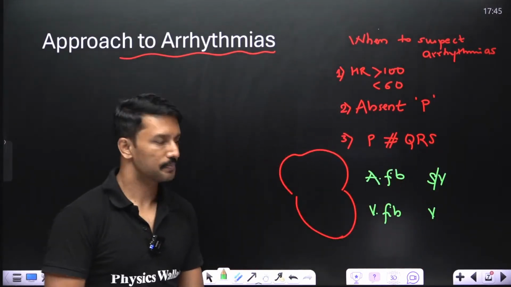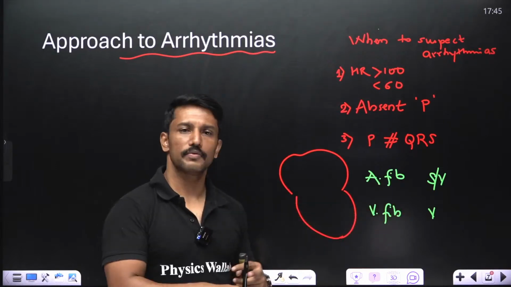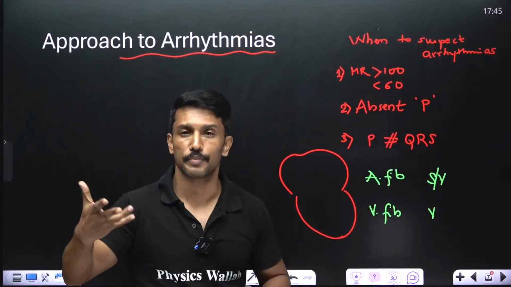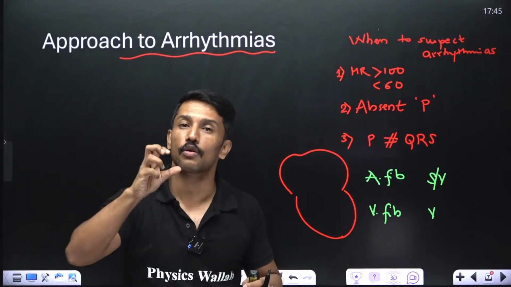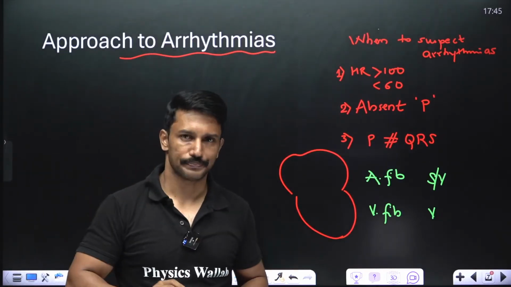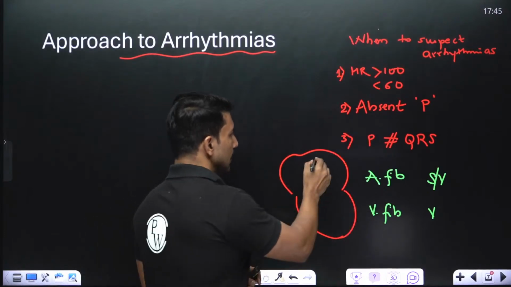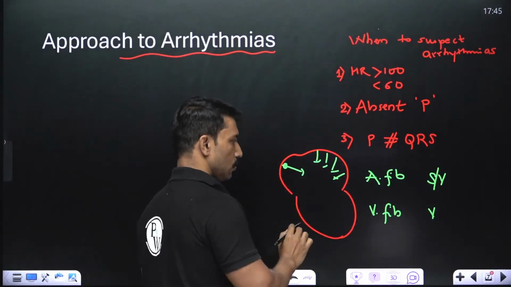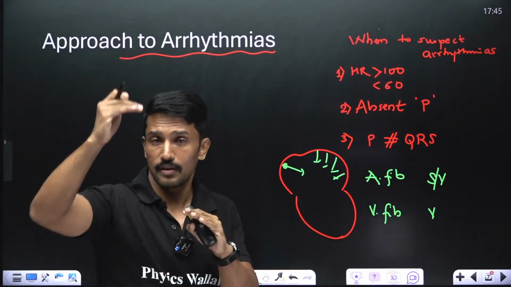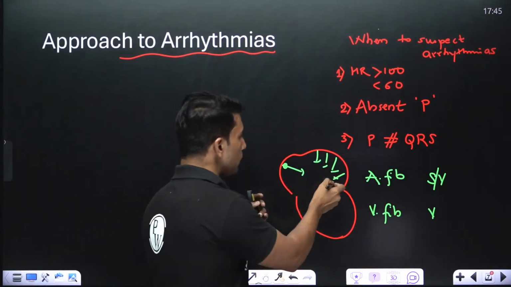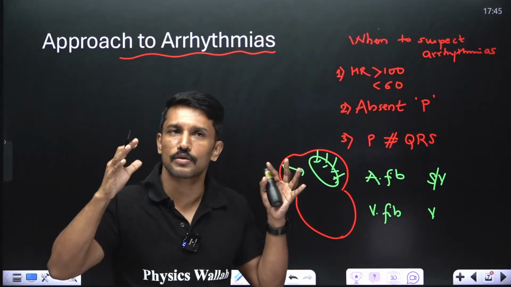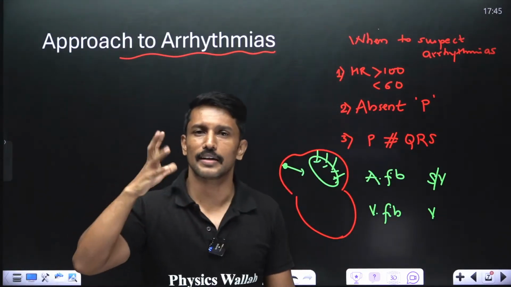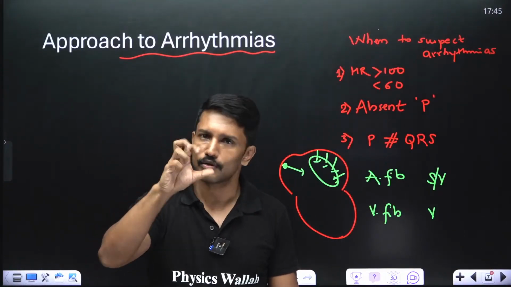Which is more dangerous? Whenever we hear fibrillation, we know that fibrillation means shaking or vibrating, meaning the atria or ventricle, whichever is fibrillating, is only shaking or vibrating, not contracting with sufficient force. In atrial fibrillation, the atria get depolarized multiple times from an ectopic focus apart from the SA node. So the atrial rate is very high, but the voltage delivered to the atria from the ectopic focus is not sufficient to trigger its contraction. So the atria, with whatever voltage we are giving, can only shake or vibrate. So it is vibrating, not contracting.